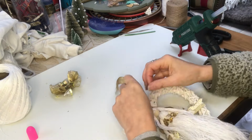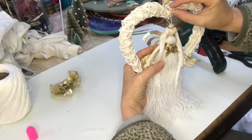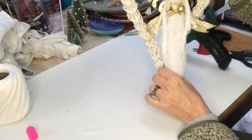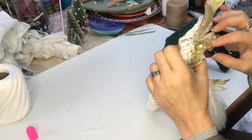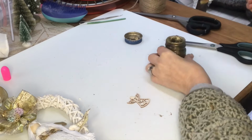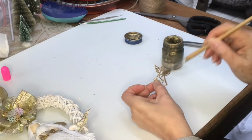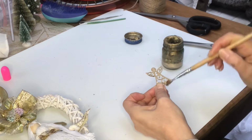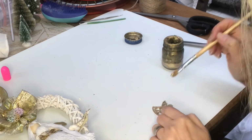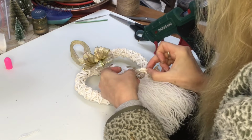a bow around her waist. And then I take that excess thread to attach her to that wreath, and then that bow, and she is ready. Well, almost ready. She also needs to hold one of those wooden cutout angels. I just need to paint it in my creamy golden color, like you see me do here, wait for it to dry, and then attach it to her hands, like you see me do here.